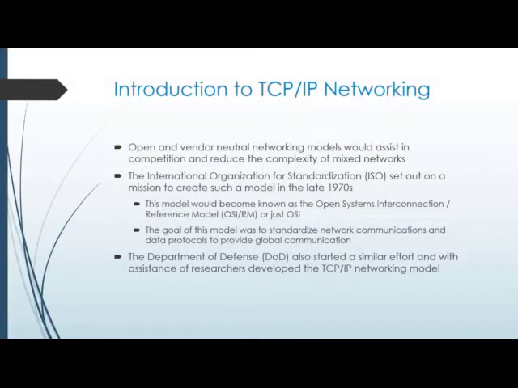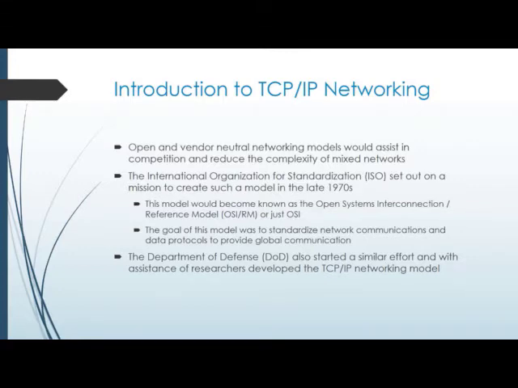Okay? And you even still dealt with that in the early 90s with systems like Novell and Windows, at least up at the application level, where they would have to have some intermediary device that was able to communicate with both sides and would translate. But it was even to that extent down at the networking level, which was even more cumbersome to deal with. So the fix for that was to get rid of these proprietary network models and to use open, vendor-neutral networking models. That would assist in competition. That's going to reduce the complexity of mixed networks as well.